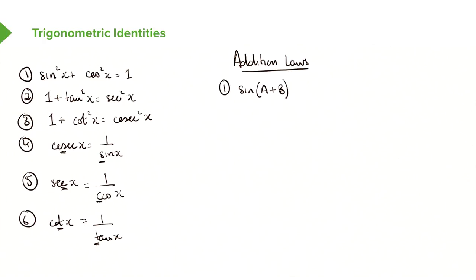And these are fairly useful not just in the proofs that we're about to do, but if you have overlapping waves. So if you're doing something in medicine where you're measuring more than one wave, perhaps, and they are out of sync or at different angles, you can use these identities to bring them together or combine them into one identity.